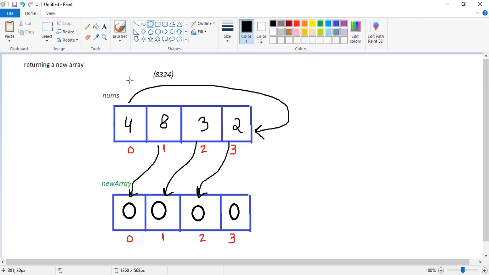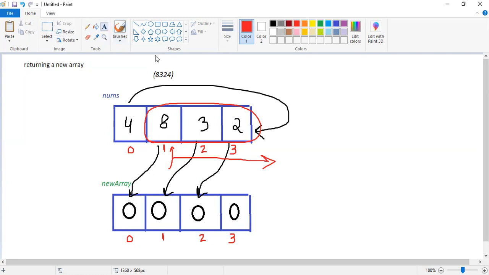So what's my strategy? Well, my strategy is to populate the new array with only these elements. So we're going to have a for loop, which is going to start from this place and then populate everything for the rest of the array. That way, 8, 3, and 2 will essentially be in these boxes. So we're going to have a for loop.